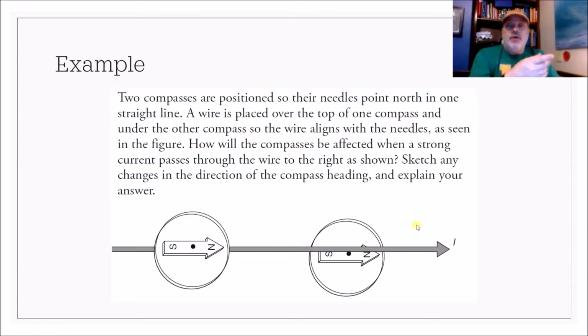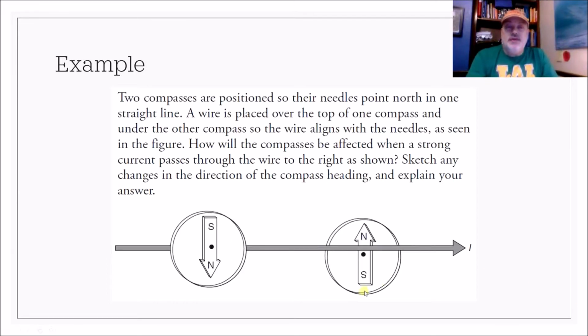In this particular problem, we have a wire with two compasses. They're all lined up, pointing in the same direction as shown. One compass, the one on the right, is below the wire. One compass is on top of the wire on the left. So then we put current through the wire, and we want to know which way these compasses will turn. Right? So the current is to the right, then the magnetic field will go under and up underneath the wire, and then over and down above the wire. So we should get something that looks like this. The magnetic field will go under and up and around the top over to the bottom of the page.